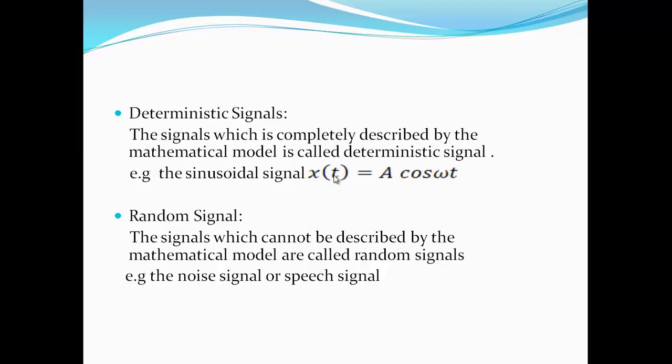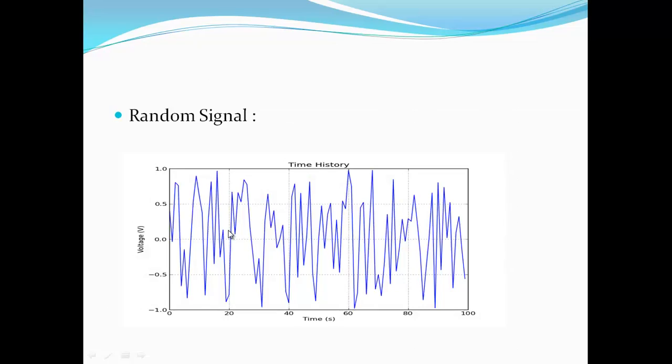So what you need are statistical properties, like the PDF, the probability density function. There you use the probable values, because you can't take out the exact or accurate values. So you use the most probable values to describe those signals. So those signals are random signals. So this is a random signal.